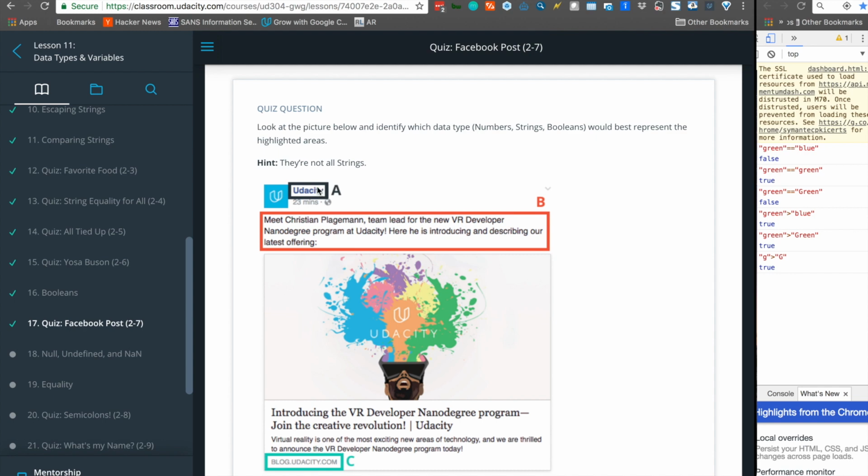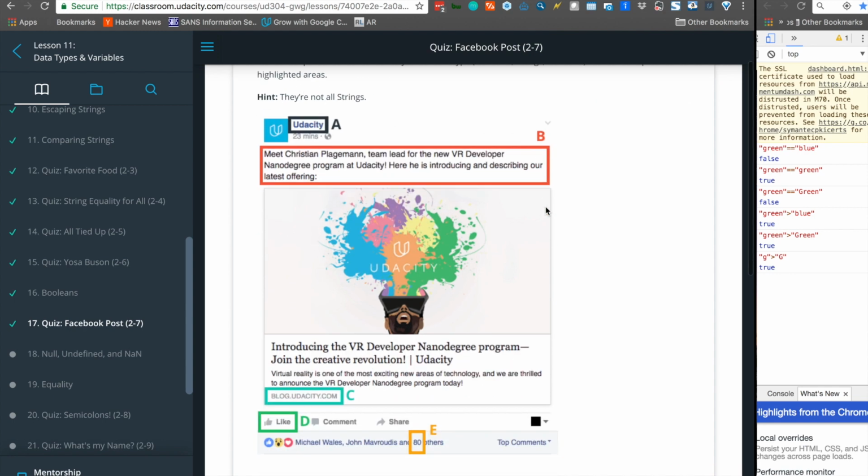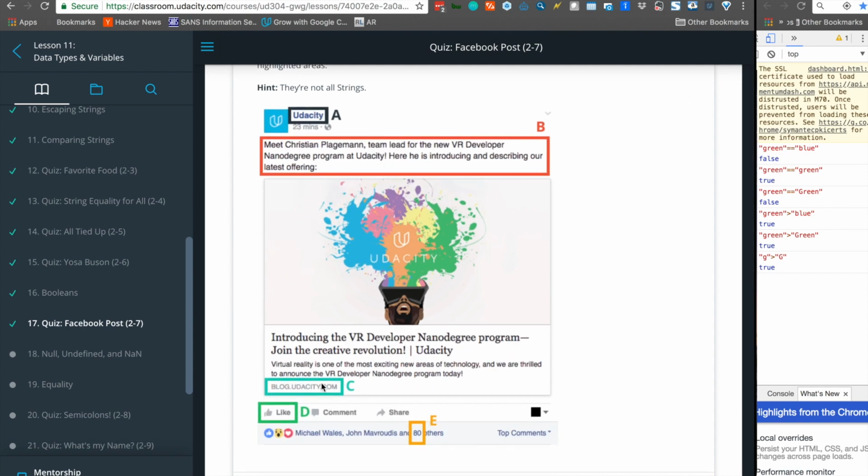A is a string, B is a string, C is a string. Like is a boolean, because it's either a like or not a like. It's either like on or off.